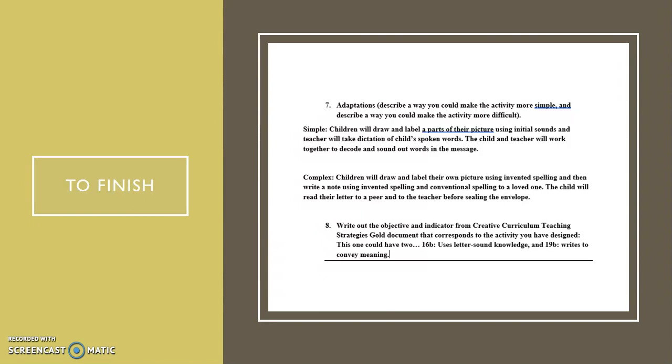And then at the bottom, have them actually write their note, and they can use invented spelling and probably some conventional spelling. There are high frequency words that kids already know how to write and spell in kindergarten. They're learning a whole bunch of them. So encourage children to use those high frequency words in their note, as well as using some of the invented spelling from their pictures. Now they're combining two tasks. Write a note about the picture that you drew.